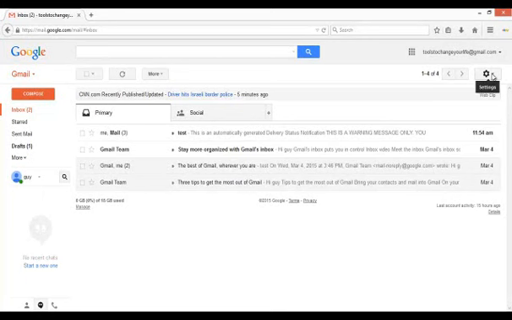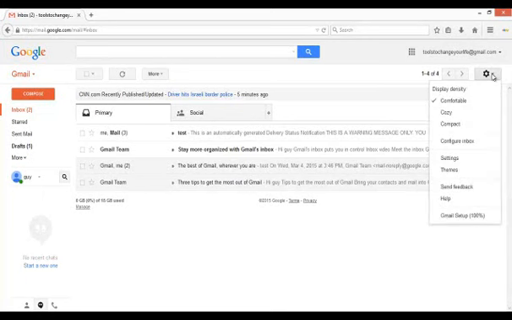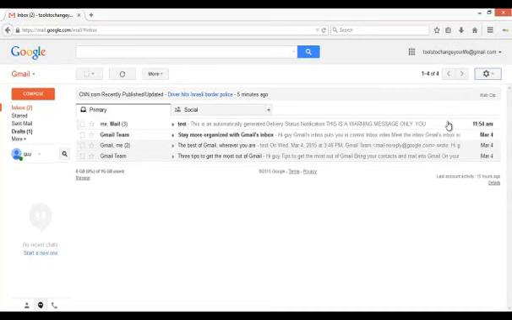So we can also customize how your emails appear on the screen. So there's your settings menu, so click on that, and at the top you've got comfortable, cozy and compact. Currently it's defaulted to comfortable. So that one is compact. I just clicked on there, and obviously it squeezes the emails together and it allows you to see more on the screen at any one time if that's what you're after.